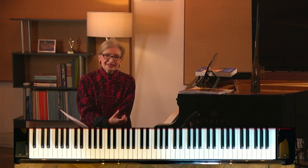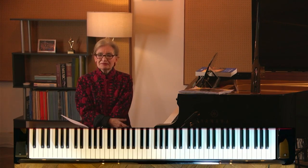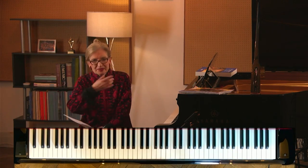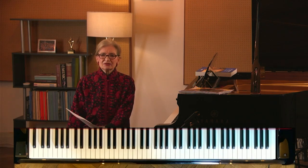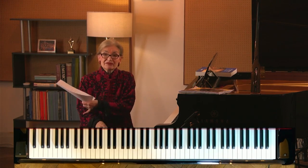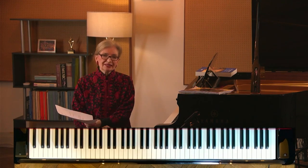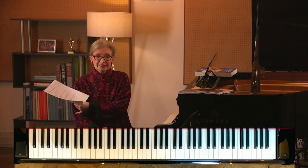Because if we're tense, if our muscles are very tight, we can't move freely around the keyboard. We can't embrace the upper notes. We can't do leaps. We can't move quickly. And even, for instance, you can all try this. If you've got very tense arms, if you really tense up your elbow and your wrist and try and move your fingers, you'll feel that they're much less able to move freely than if you've got a lovely, relaxed wrist and elbow.